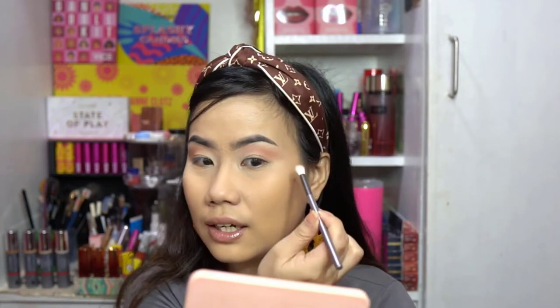Sana mirror na lang tong palette ng Clutz. Yung mga eye brushes naman is being used depending on your need. Like, for example, iba-ibang shape yung ginamit ko to build up the color, depende kung saan ko gustong i-concentrate yung pigment. So, if you want to build the color here, that's why I used the shader.